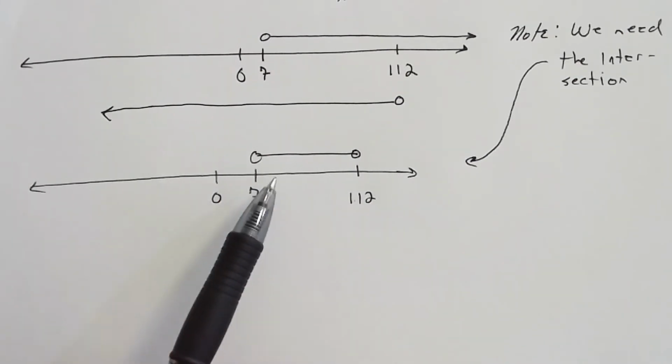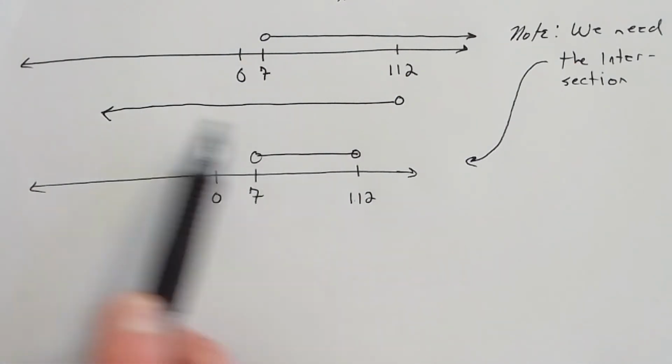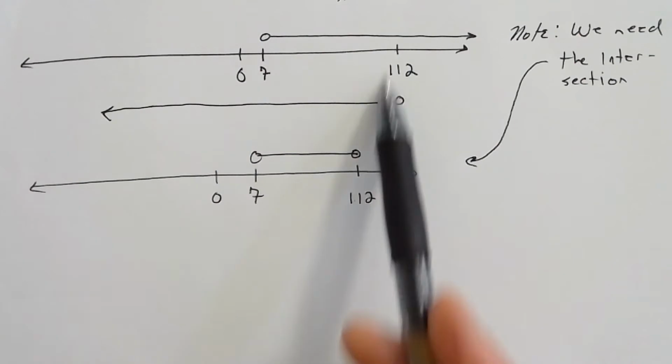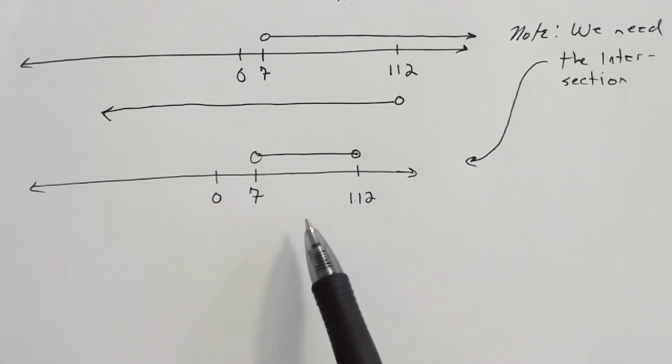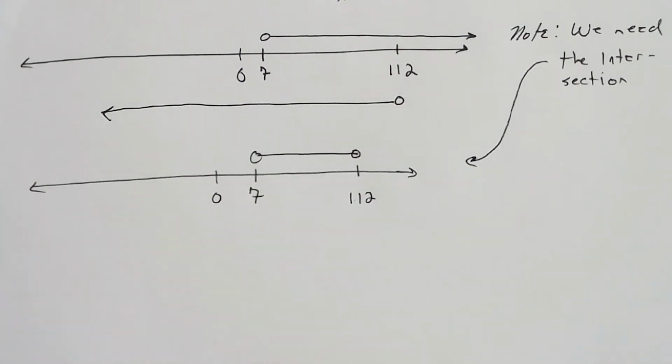Unless you're comfortable with doing this right from the start, always do them separately first. Always just put them separately on the graph first, and then determine where that intersection is, and then just rewrite your graph with that intersection, just like I've done here. That's the sure way of doing it, so that you would never have any questions. Just put them both on, and then just put the intersection.